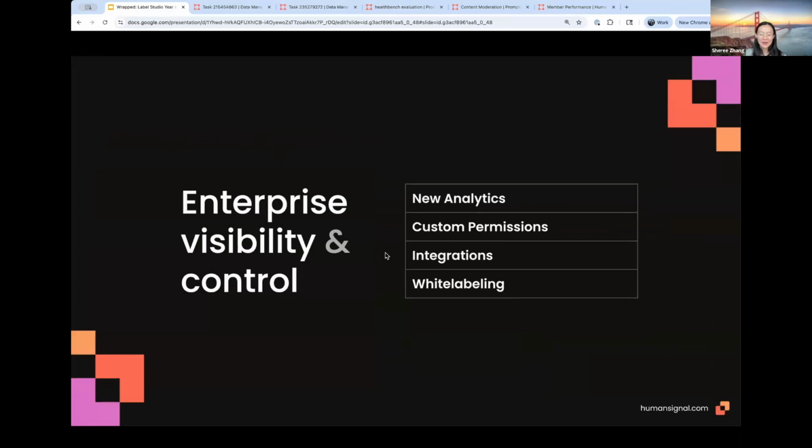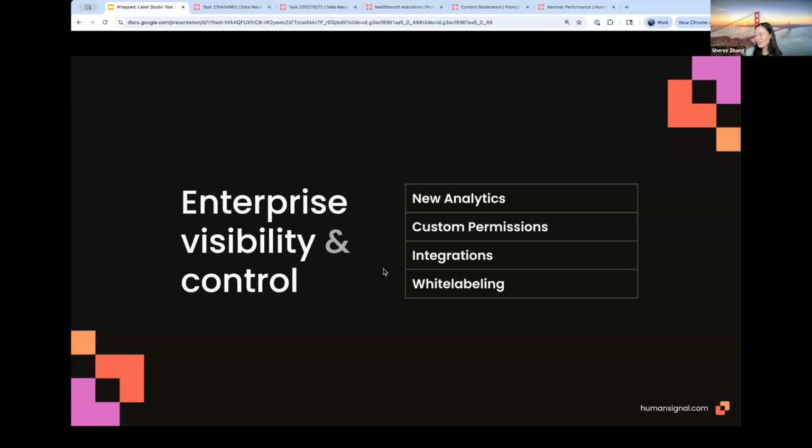Okay, so we just talked about quality from both the workflow perspective and also quality from a benchmarks and model evaluation perspective. But all of this ties into really enterprise use cases where you need to make sure your data quality is good, your model's performing the way you expect. And on Label Studio, we want to make sure that our annotation managers and our admins and owners are able to get the right visibility and the right control into everything related to their data models.